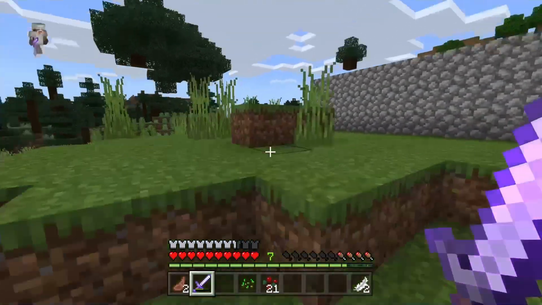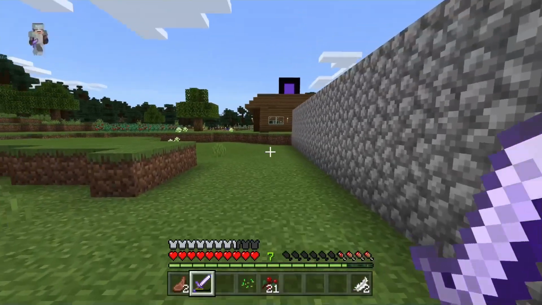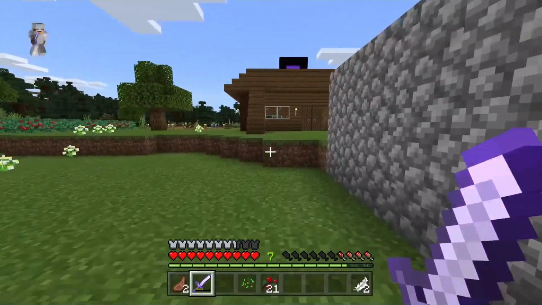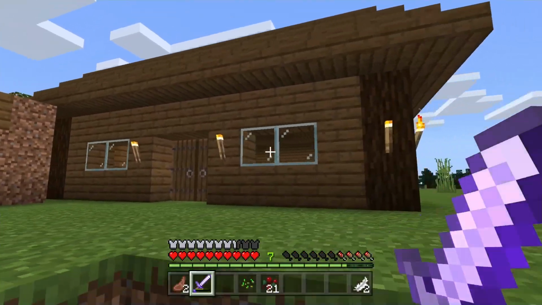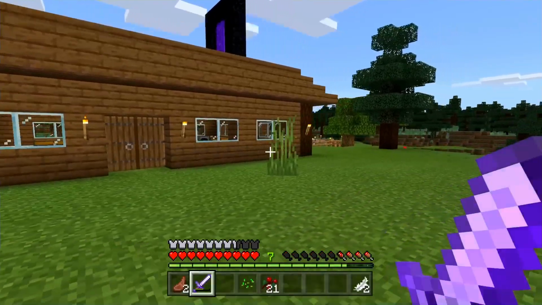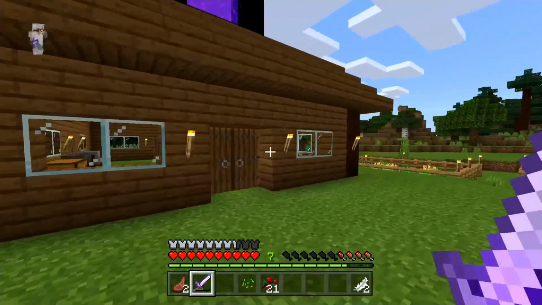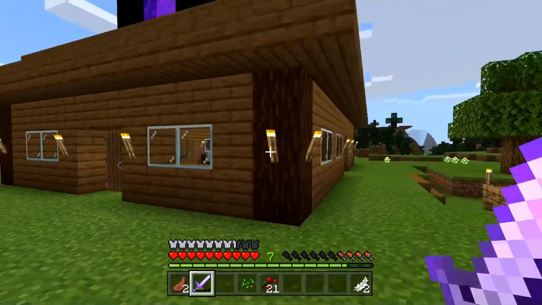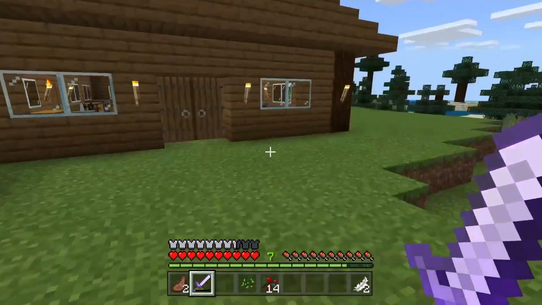Alright, so let's start off with the cobblestone wall. I've got no explanation why this is here. I was trying to farm gravel, but it took forever, so I just gave up on life. But this is my house. Let's get a quick 360 view around it. What we do here is go back. And then here we have stairs to the roof, which I will show you later.